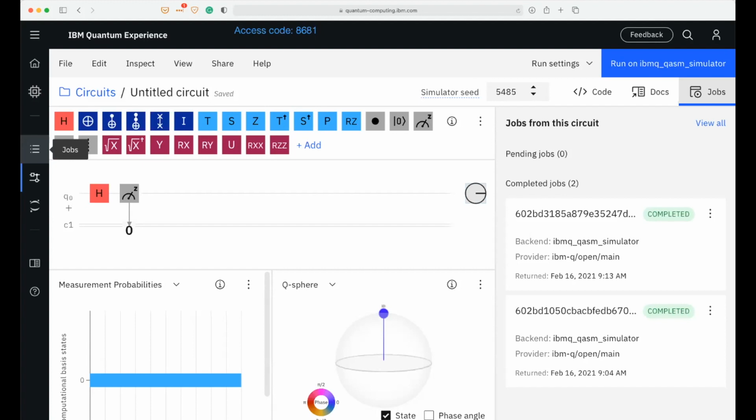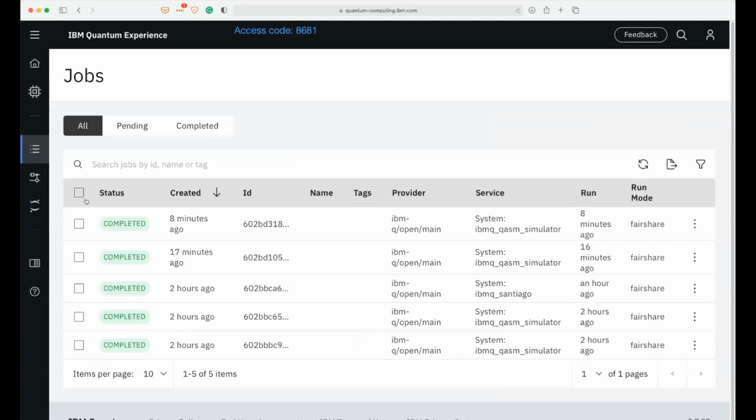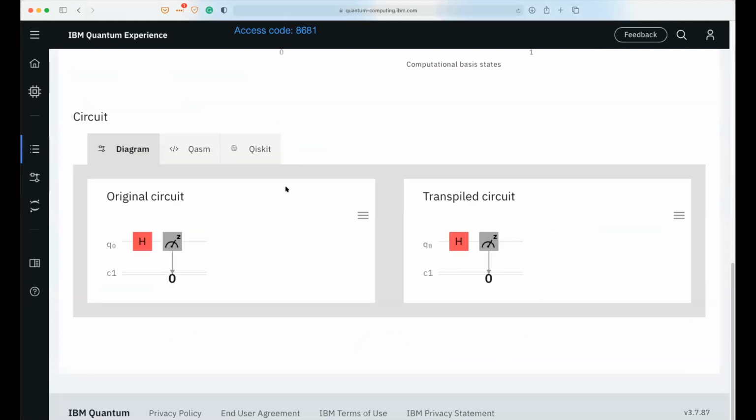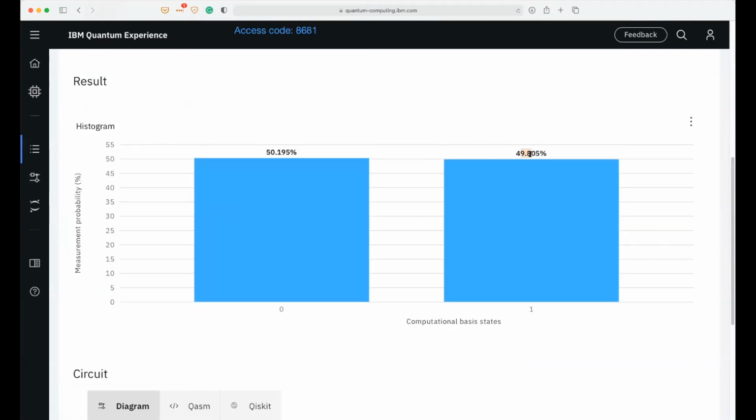And so it'll figure out in this case, for example, that you're supposed to have a 50-50 probability of being in ket 0 or ket 1. But after that, it will essentially flip a coin 1,024 times to figure out what the results should be. And that's why even when we ran on the simulator, if I just go back to that one for a second, we still saw that these numbers weren't exactly 50%, right? And that's because even the simulator is going to try and simulate some quantum randomness.